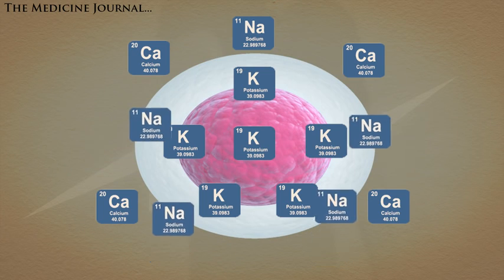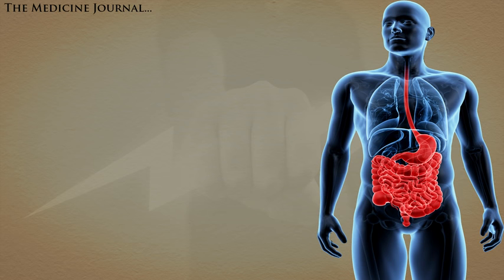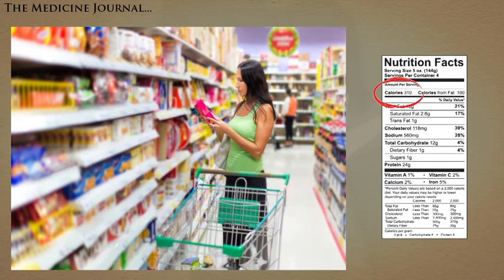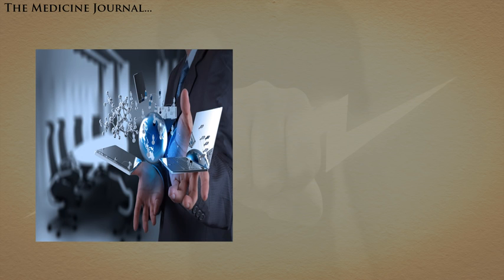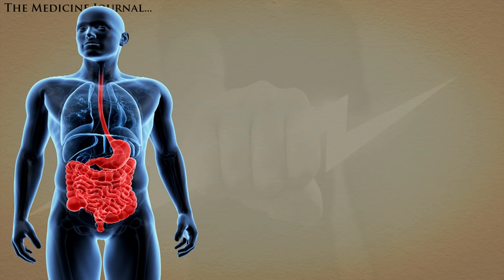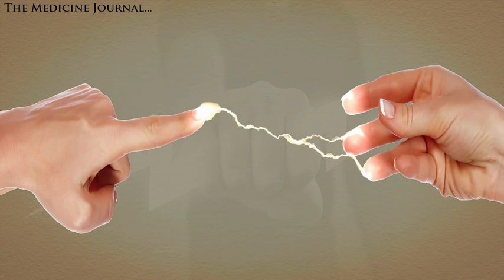Electrolytes crossing cell membranes, creating electrical discharges, is one of the countless ways the body uses the food we eat to create energy and power to do work. This is why the food we eat is classified in calories, a calorie being a unit of energy. As technology advances, medical science will continue to unravel all the mysteries surrounding how the chemical reactions within our bodies maintain our daily lives and create our own bioelectricity.